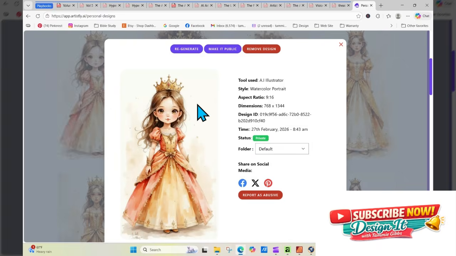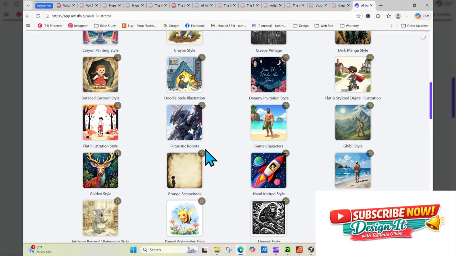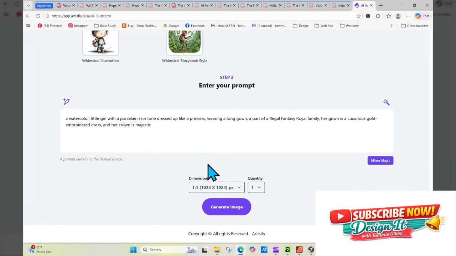So if we go back in to what it actually says, it says her gown is a luxurious gold embroidered dress. It doesn't say that the gold embroidered dress, all of it is gold. So the first assumptions were that it was gold.